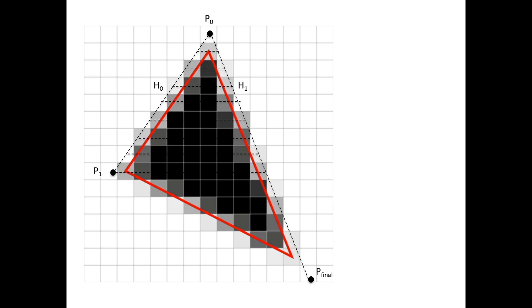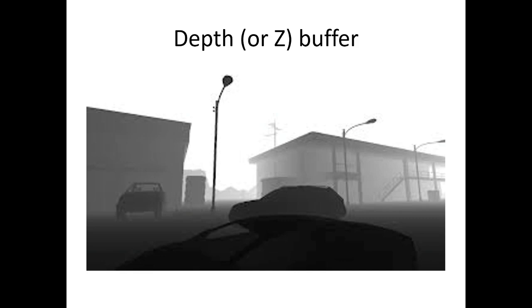So for every triangle that we want to render, we not only draw it out, but we save its depth value, its z value, from 0 to 1, to let us know how far into the screen it is. You can look at it this way: 0 is black, 1 is white, or as we've seen, the strongest intensity is 1, and the lowest intensity is 0. If we were to simply render our depth buffer, our z buffer, because we're recording z again, we would get darker images for those things that are closer and lighter images for those things in the back.